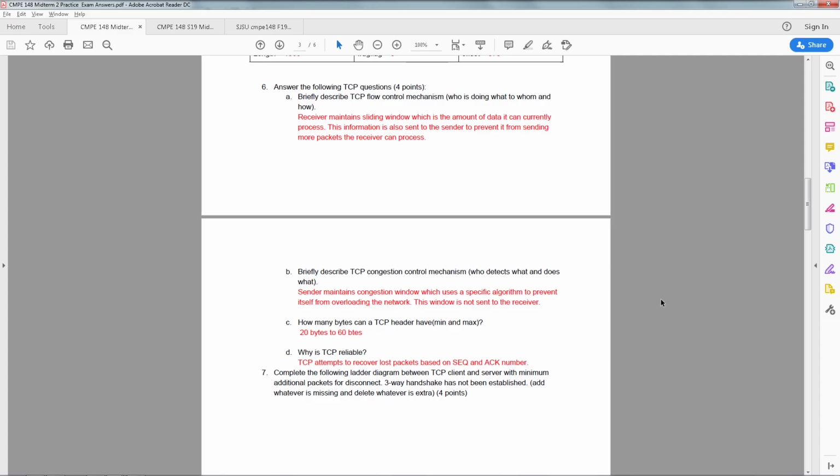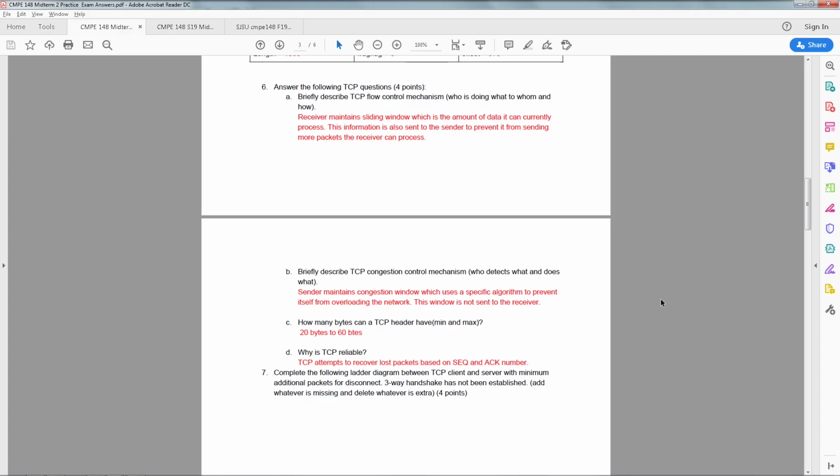The idea is, again, the client sends data and stores and maintains that data within its buffer until it receives the acknowledgement from the server. And once the server receives the data and sends the acknowledgement back, then it will send the data to the application that requires it. Obviously, this happens very fast, so the buffers should be maintaining a very nice sliding window of data coming in, data coming out.